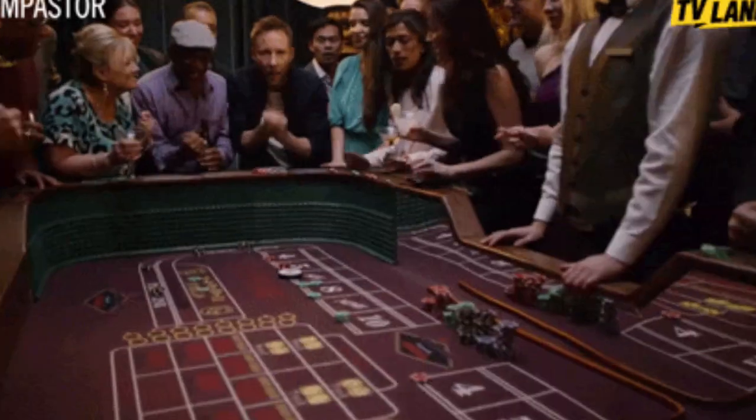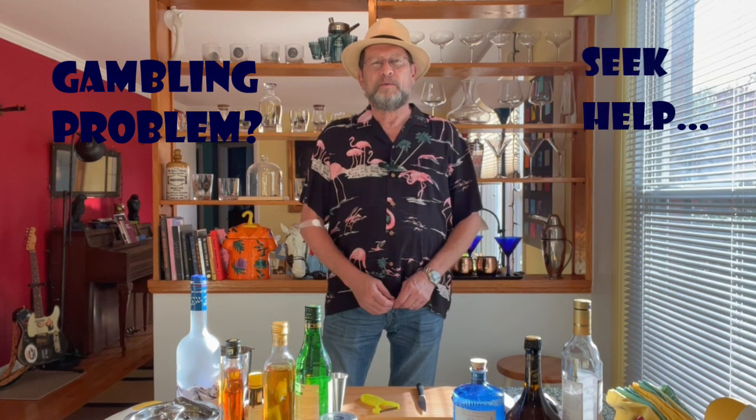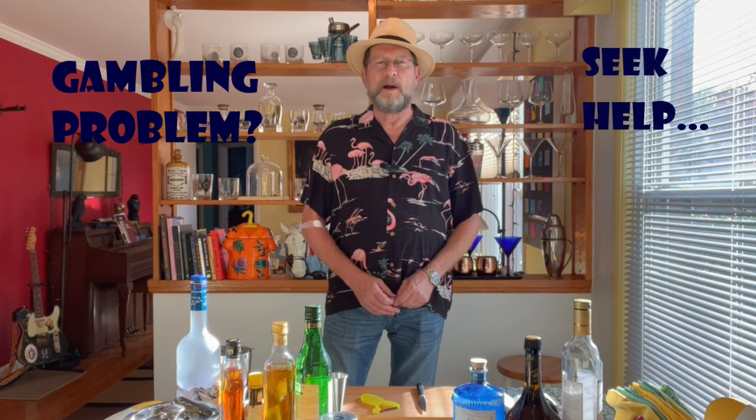I love going to Vegas, love the casinos. I am pretty fond of roulette — I like to play games of chance. When I was living out on the west coast I used to go quite a bit. Now I'm traveling more through the south and the east coast, I don't get out quite as often, but I still try and get back when I can. One of my favorite places to stay was the Flamingo Casino.